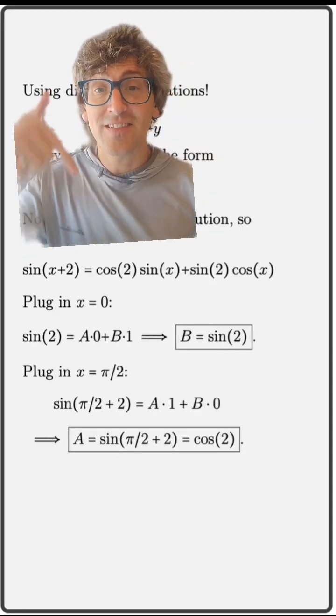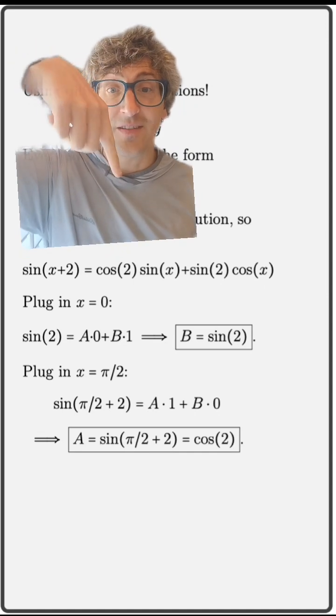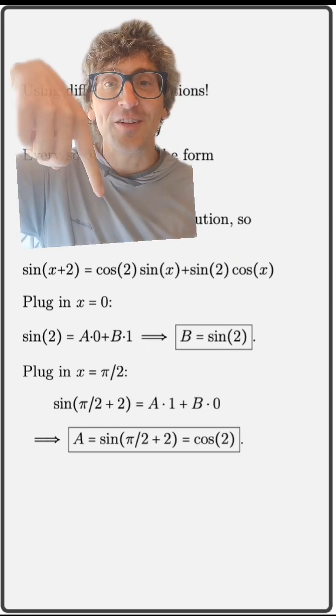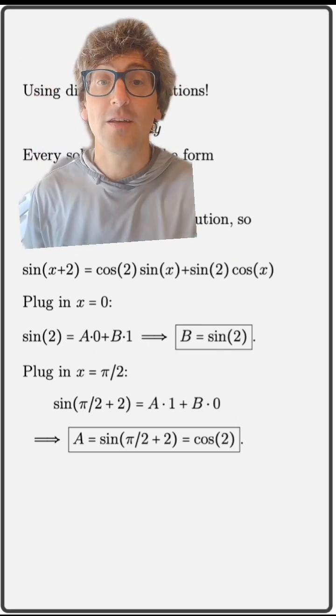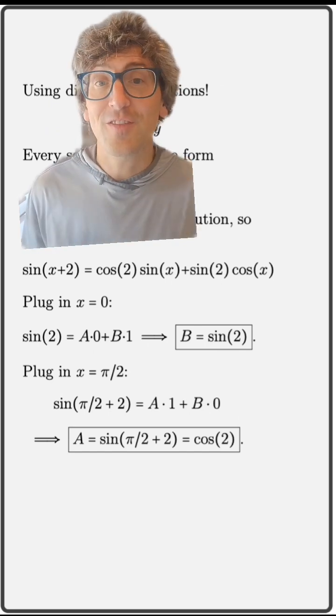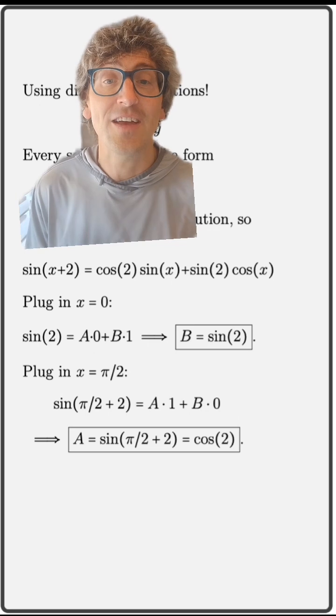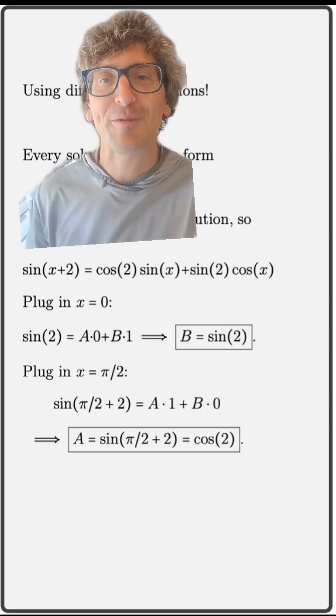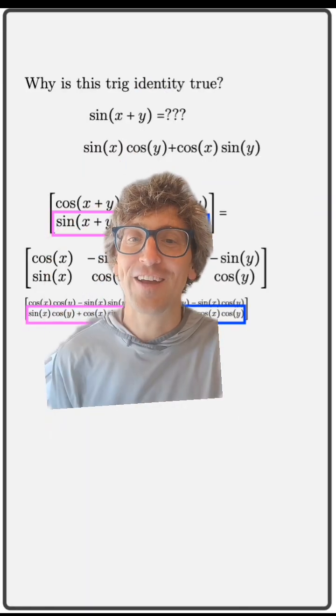And all of that is to say that sine of x plus 2 is a times sine of x plus b times cosine of x. And notice we get exactly that trig identity that we got earlier. If you don't like me using the number 2, you could put any constant a in there, and then you would get a formula for sine of x plus a equals blah, blah, blah, which is why this trig identity is true.